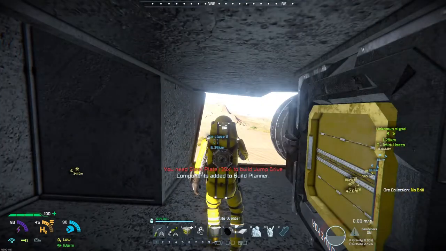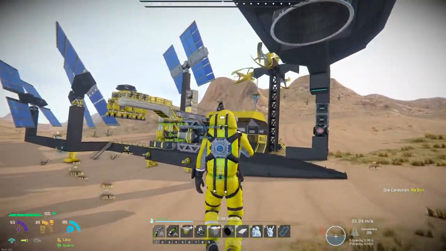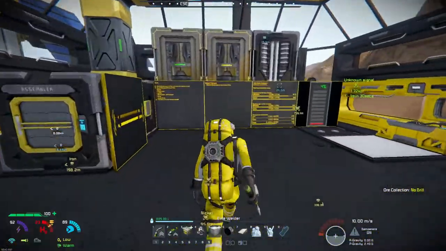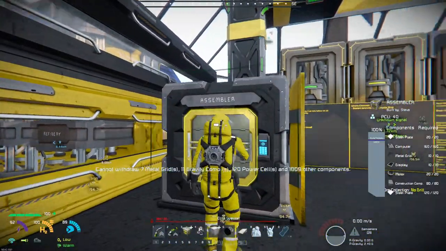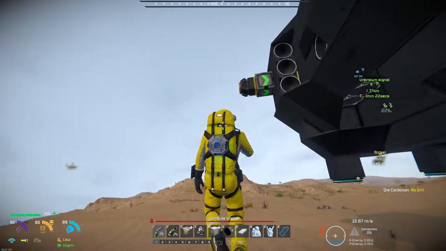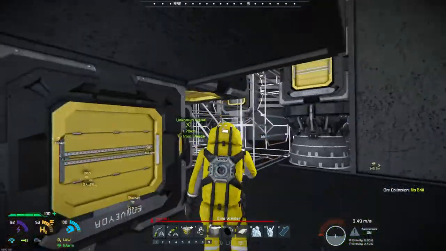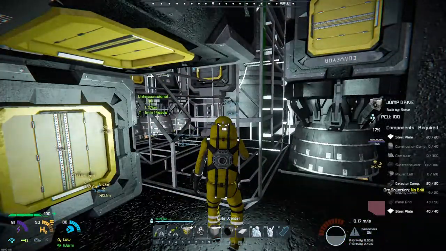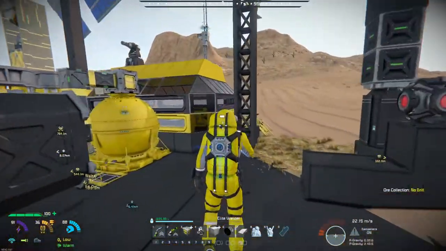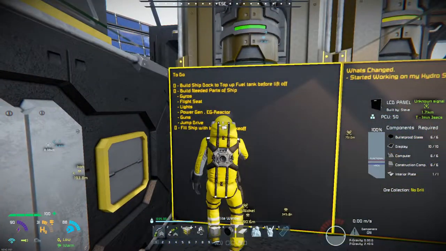Oh, wait, do I already have it in my planner? No, it's good. It's all there. I don't know how many trips this is going to take. But yeah, we're gonna set up the... Well, let's just unload. I gotta go check the board. Yeah, the to-do list, here we go.